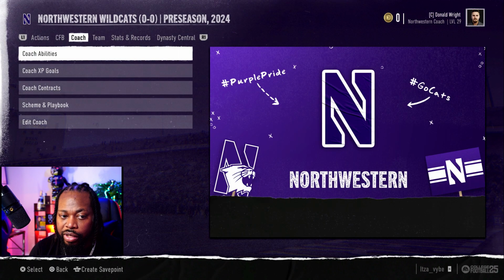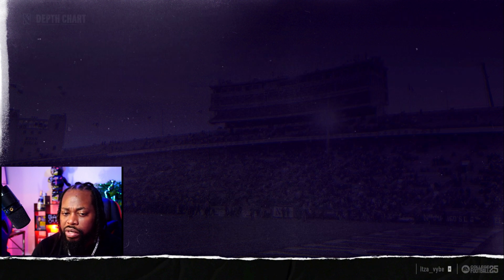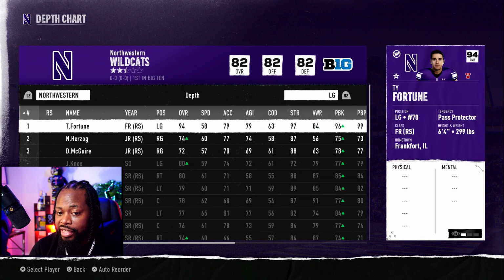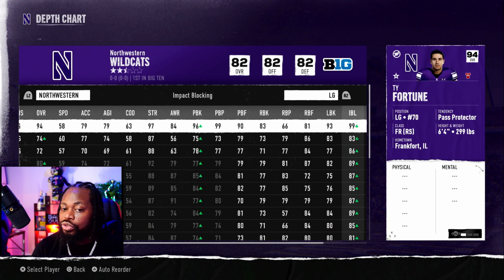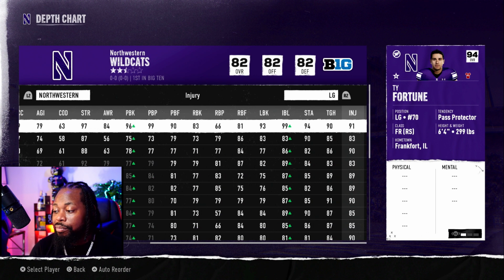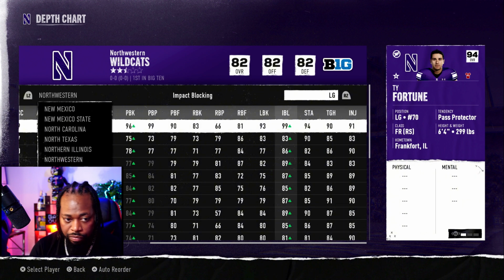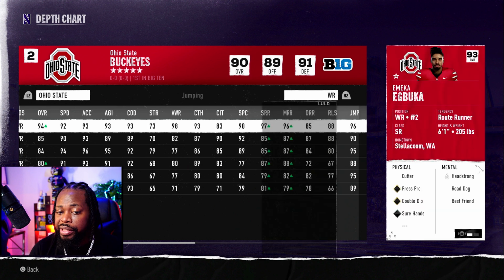Go into depth chart. Once you're in depth chart, you want to just go over to left guard. Yes, left guard. And boom, Ty Fortune is there. He doesn't look like a Fortune member, but hey, maybe a long distant cousin, who knows? But right here is where you get your creative player into the game, at least your edited player, someone that can help you get through your first few seasons. But I don't know what's going to happen after your fourth season, once they're leaving, or fifth season, depending on if you redshirt or not.